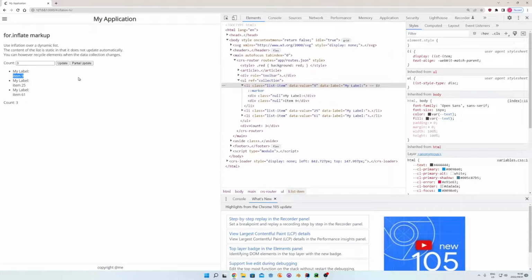Here's our items that we've been rendering. So I'm just going to click partial update, and now you can see item 100. And if we go and look at the data dash attribute, it's 100 as well. An important thing is that on the translation bindings, I have the translation set up in this case ahead of time, so that by the time that the elements are being processed, the translation is in place, and this is just copied over almost in a hard-coded fashion for performance reasons. So you really want to ensure that your translations are there before you do the binding.